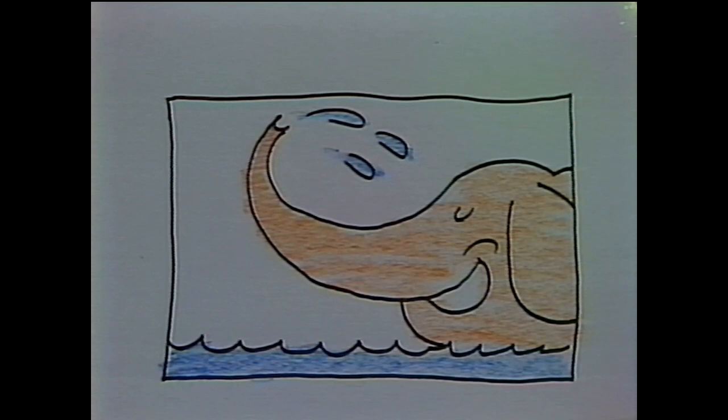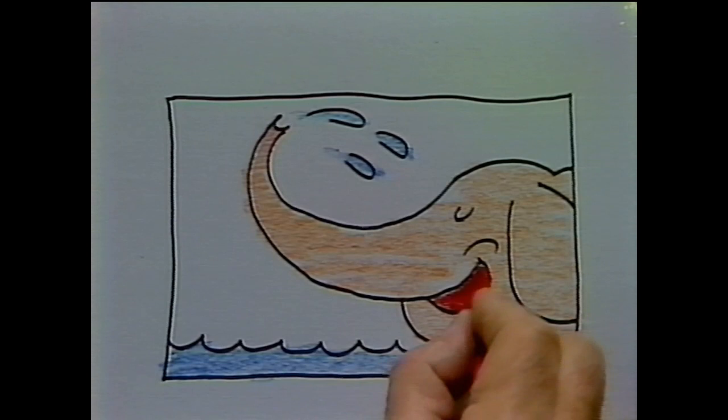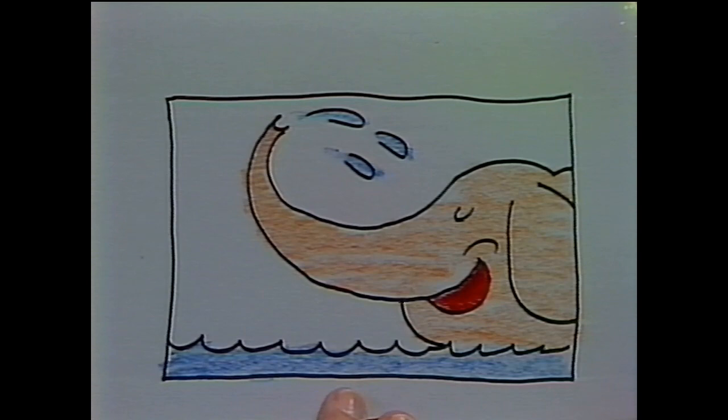Then I'll take my red and make a beautiful cartoony mouth, nice and red and happy. And there we have it. Our elephant taking a shower with his garden hose, thanks to the little U's.